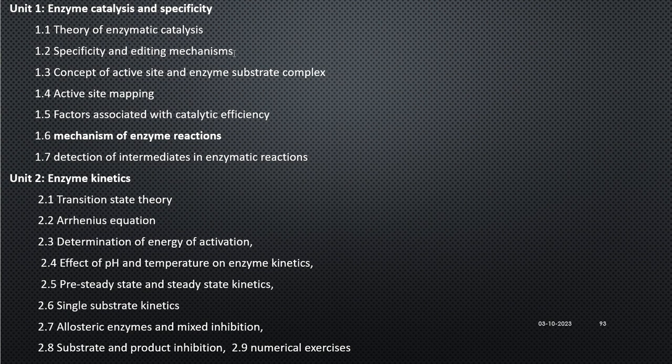Lastly, we will understand how this mechanism can be controlled, or the number of enzymes in complex form, allosteric enzyme activities, and how the mixed inhibitor works. So substrate concentration, product concentration, substrate inhibition or product inhibition, we will understand. And finally, in this unit 2, enzyme kinetics, I will give you certain examples also with the equations.